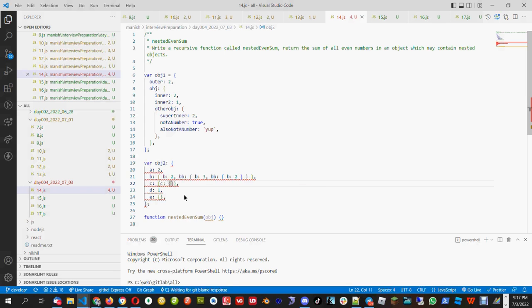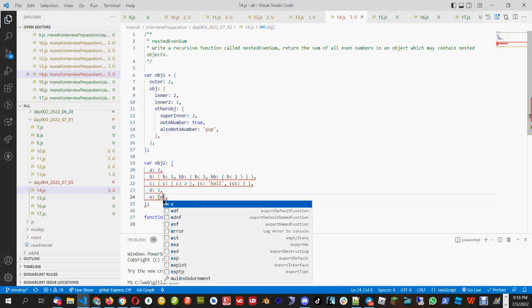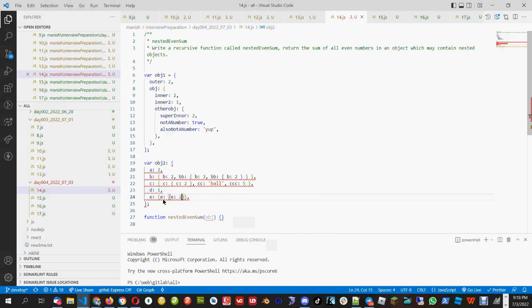c has another object, and this object has c equal to 2, and it has c of a string called ball, and it has another variable ccc equal to 5. And then e has e equal to 2 and e equal to car.